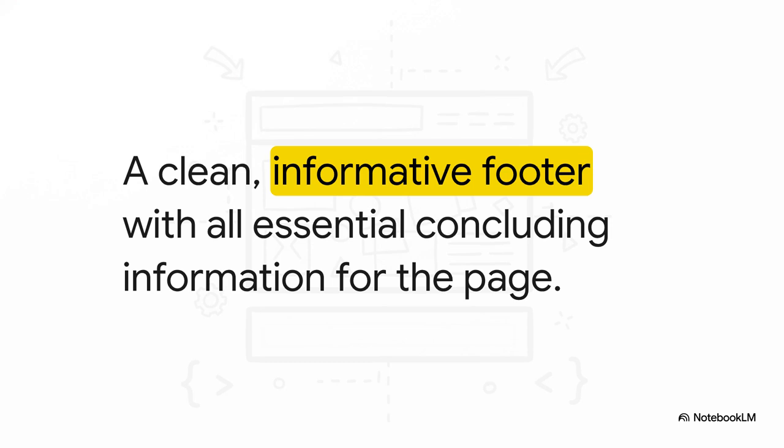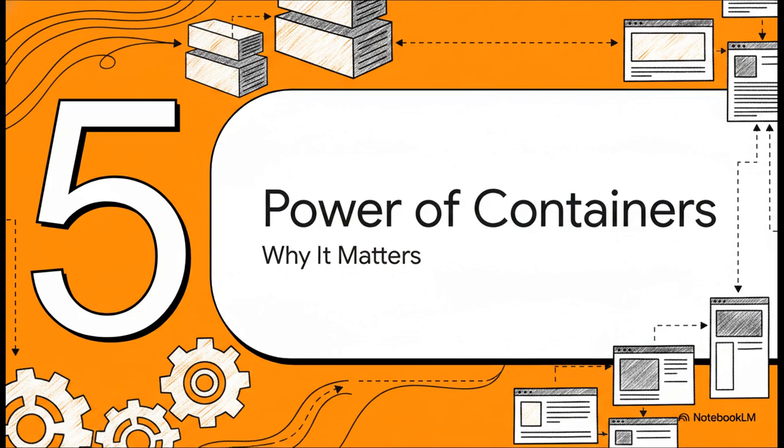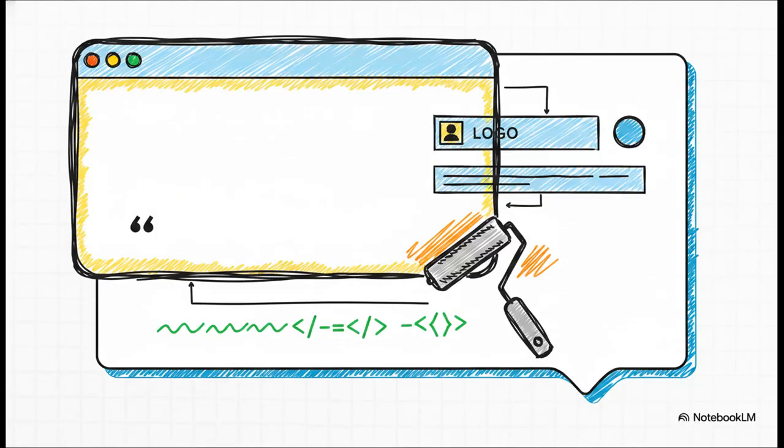So we've built our page, but you might be sitting there thinking, okay, but why? Why go through all the trouble of using these specific container tags? Well, let's look at the real power this structure gives you. This is where it gets really cool and efficient. Because we grouped everything into containers, we can style an entire section all at once. Now, here, we're just using a quick inline style to change the background color. In a real project, you'd probably use a separate CSS file. But this is a great way to show you how easily you can target that entire header in one go.